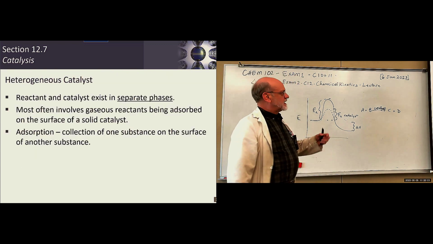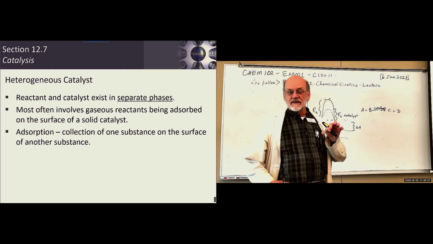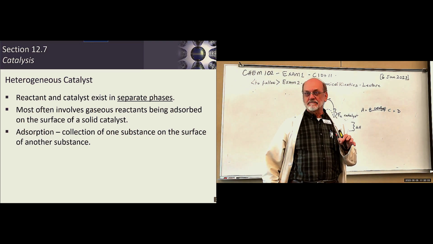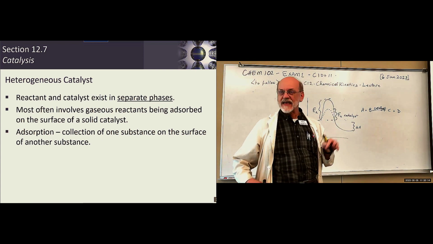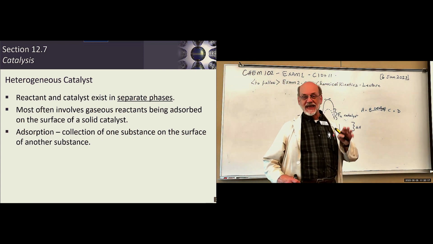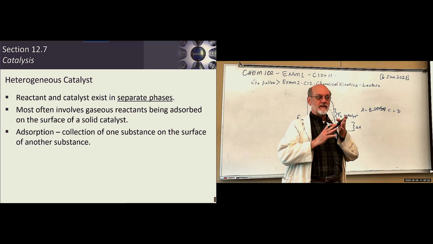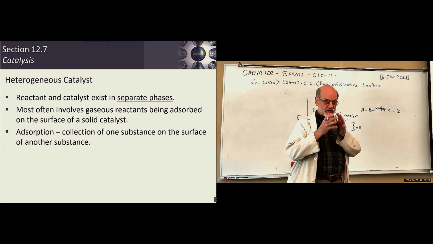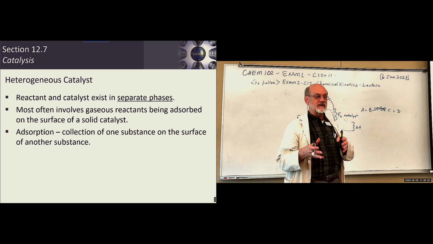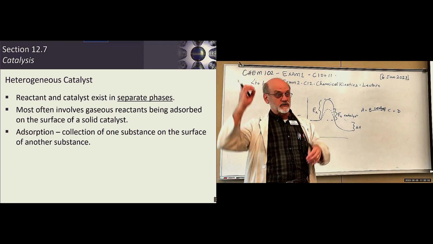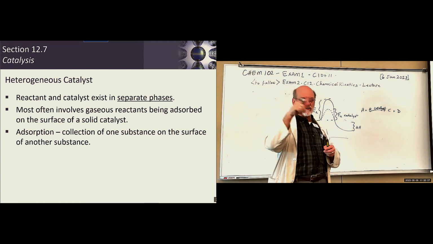All right. If the catalyst is in a different phase than the reactants, then it's a heterogeneous catalyst. The best example I can think of is the catalytic converter in your car. Right? You've got gases coming through the catalytic converter. The catalyst is platinum and palladium plated on a ceramic matrix. Right? It's in the solid phase, the reactants are in the gaseous phase. That's a heterogeneous catalyst in that ceramic matrix. They used to be beads. That's ceramic beads coated with platinum and palladium.